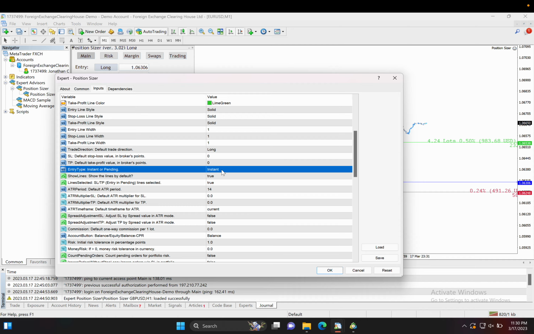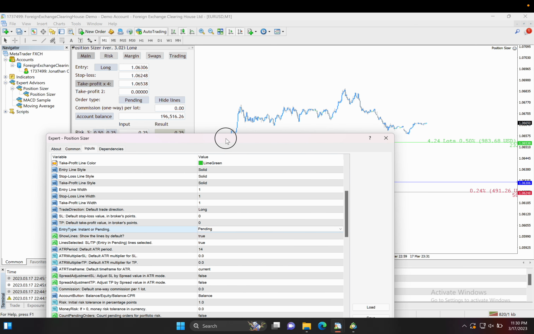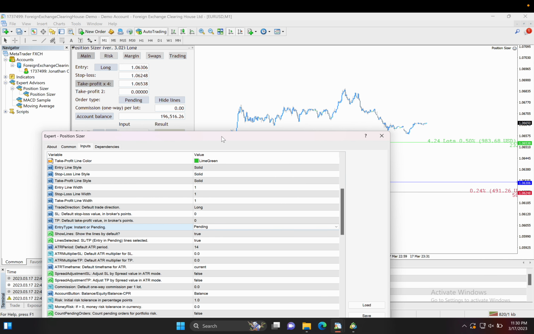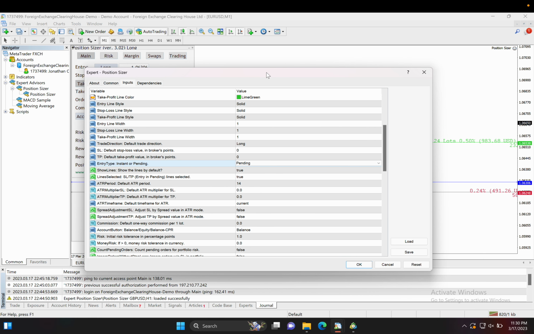All our entries are based on pending orders, right? So you want to make sure that your order type, as you can see here, is pending order. That means we're not executing a market order. That means based on how we enter, you always see that we have to wait for price to come back to us, a sell limit or a buy limit. Price has to return to our entry, tagging us in before going forward. So that's that. Then here we have what else? I think that is really that for that.